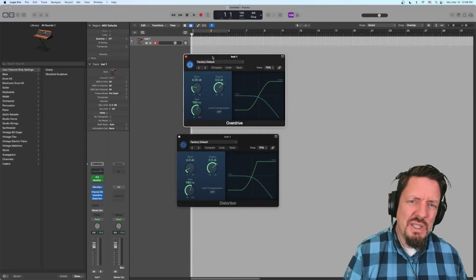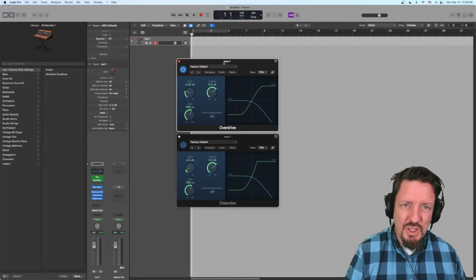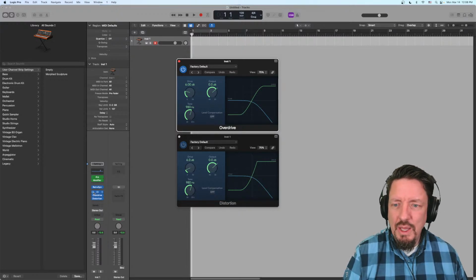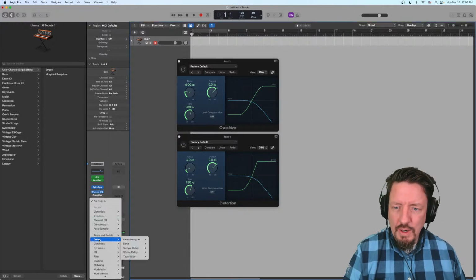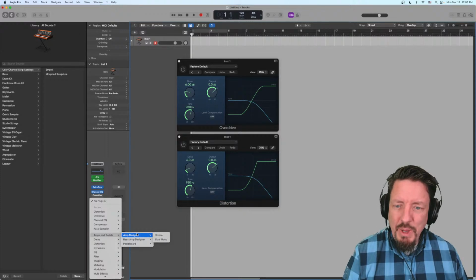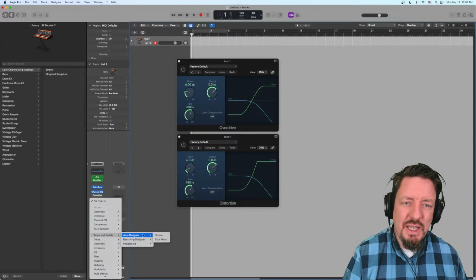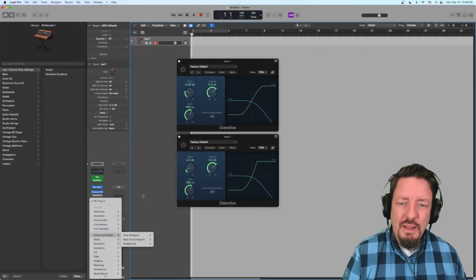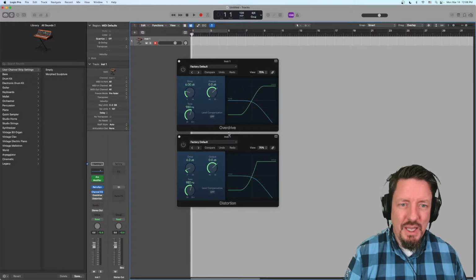I don't use either one of these too much. If I'm looking for very specific types of distortion, it's usually a mimic of a guitar amp. And so I'm almost always reaching for our amps and pedals, so the Amp Designer or the Pedalboard, which have distortion units that I think try to make it sound more like a guitar type sound.